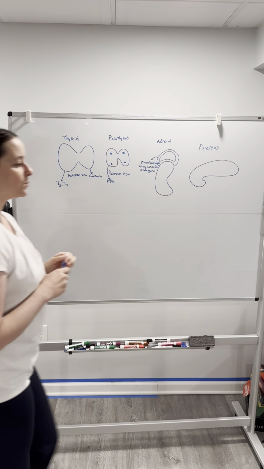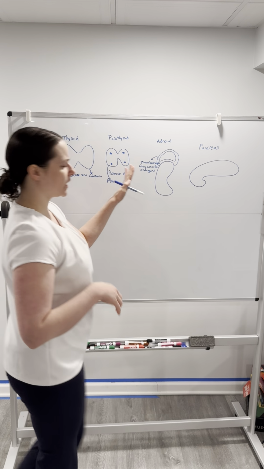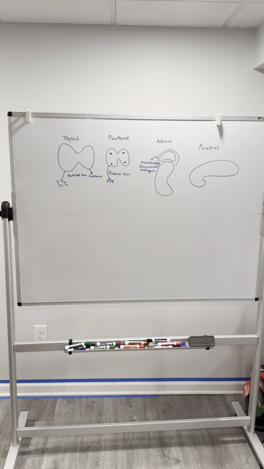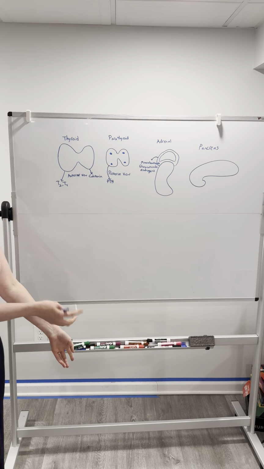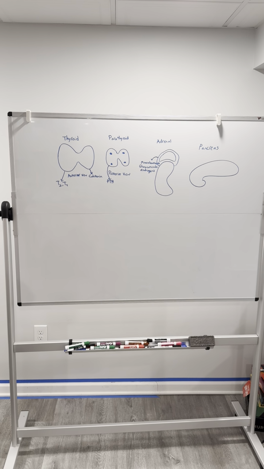Okay, so the RAA pathway controls secretion of aldosterone, which again is a mineralocorticoid. The RAA pathway is the renin-angiotensin-aldosterone pathway. We talked about this a little bit already, right? Say we're dehydrated, or we have a sodium deficiency, or we're hemorrhaging, so we're losing blood. All of those would cause a decrease in blood volume. With sodium, water follows sodium into cells, so that would cause a decreased blood volume as well. So that's why the sodium thing is there.